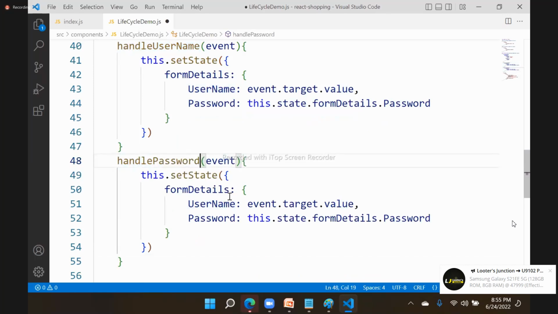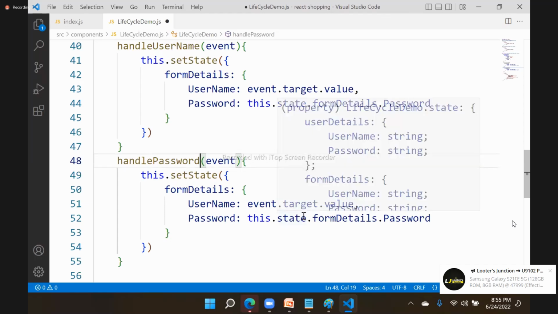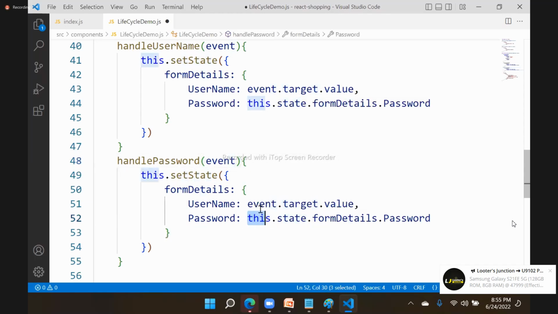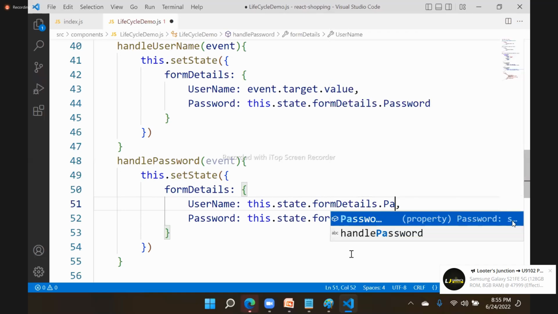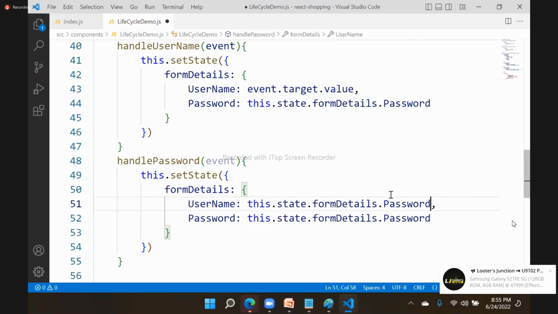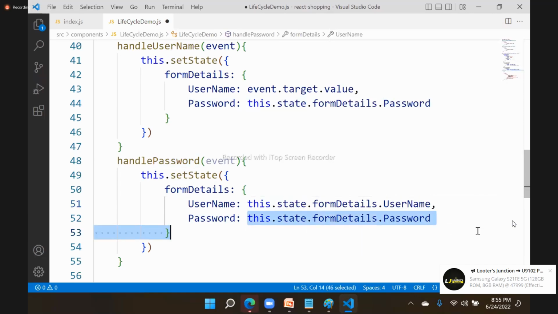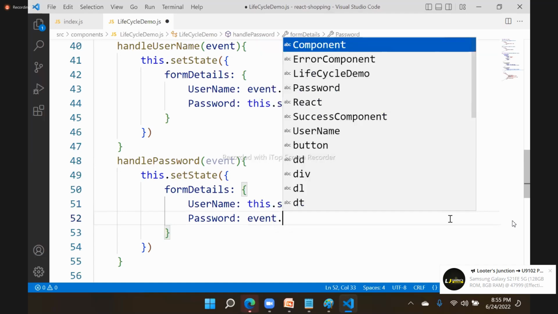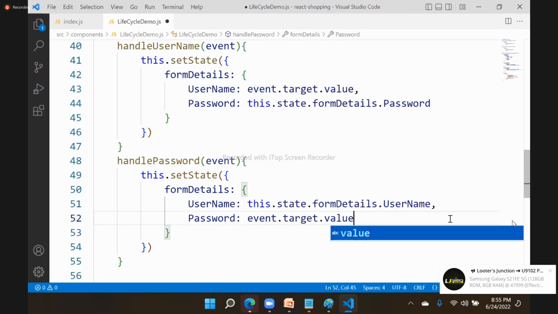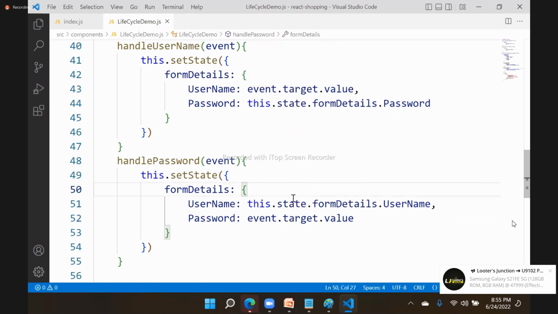So here we have to get this dot state dot form details dot, password, sorry, username, and here it is event dot target dot value. We have to collect the value entered in that.